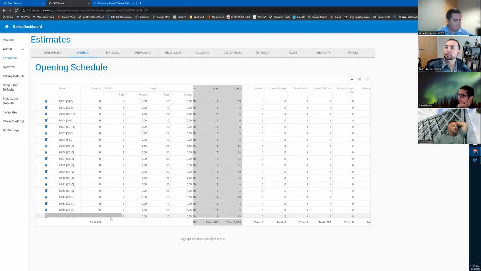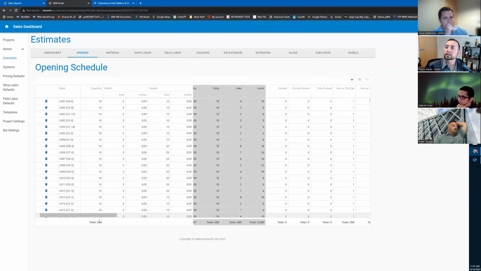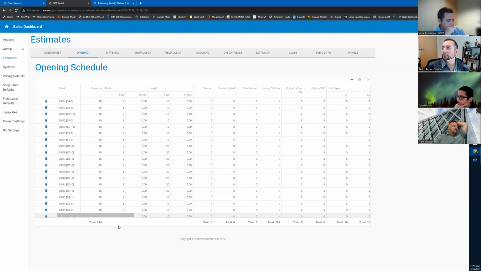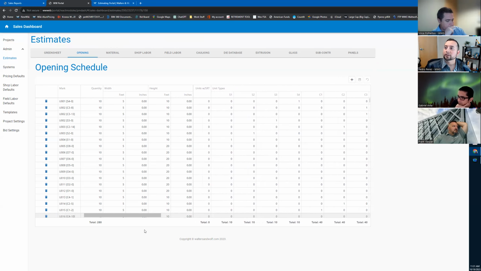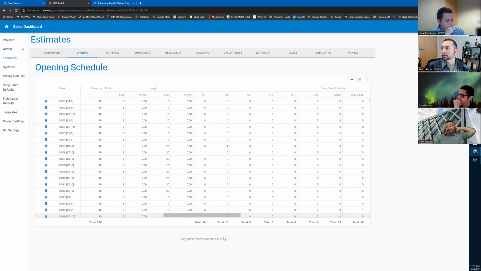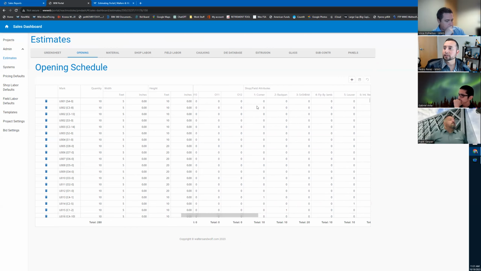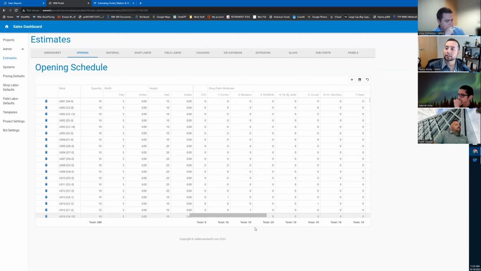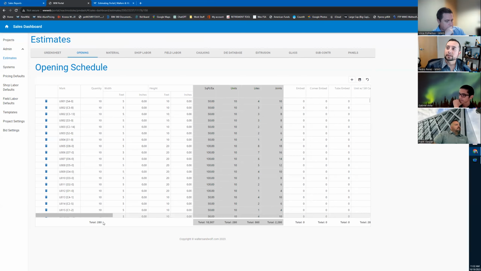But you can see we have our square footage, units, lights, joints, all the information that you would see there. The different attributes are filled out. If you have any of these different attributes, you'll notice right here we have a corner, those are filled out. So most of this is already done for you here. The other place you would see some data would be in Glass.